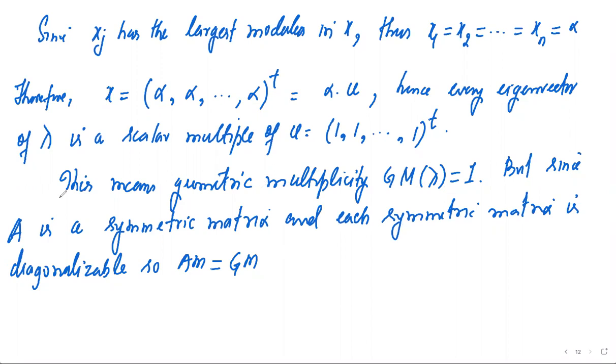This follows from the fact that symmetric matrices are diagonalizable, and we have a necessary and sufficient condition for a matrix to be diagonalizable. That necessary and sufficient condition is that the algebraic multiplicity of an eigenvalue equals its geometric multiplicity for all the eigenvalues. So here we have geometric multiplicity of lambda is equal to 1, and hence the algebraic multiplicity of, sorry, not lambda, but this actually k here. So algebraic multiplicity of k is equal to 1. For a symmetric matrix, geometric and algebraic multiplicity are equal. As we know that the geometric multiplicity is equal to 1 for this k, therefore the algebraic multiplicity of k as an eigenvalue is equal to 1 for a connected k regular graph.